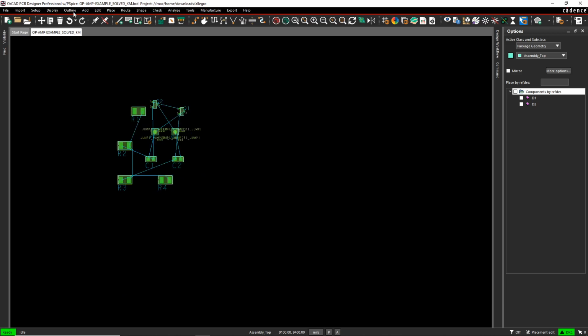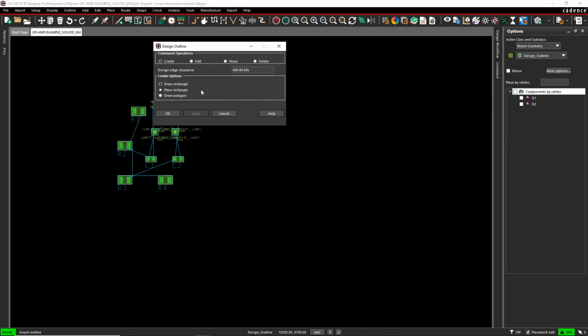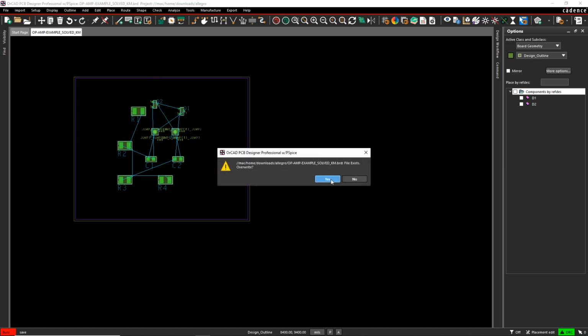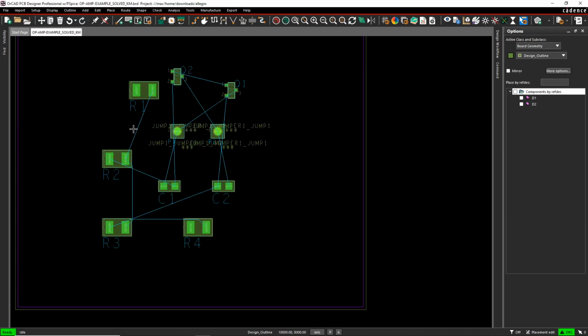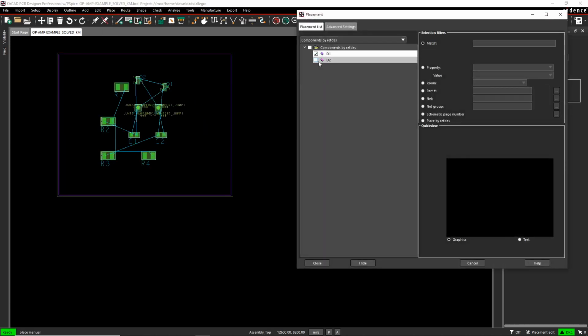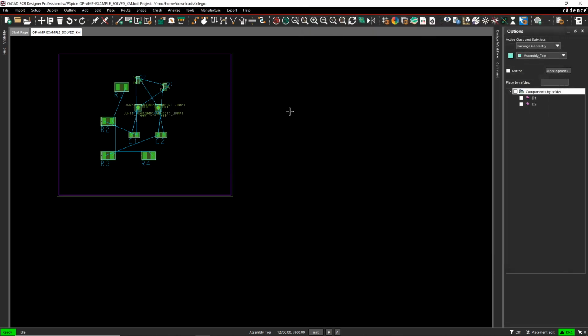Now, let's go ahead and create an outline. I'm gonna draw it and make it a 20 mil boundary. Click draw the outline, click OK. That looks good. We can save this PCB, but D2 and D1 are missing. The footprints are missing, so we can't place them. See? So how do we solve this?